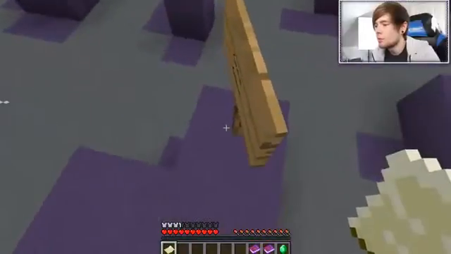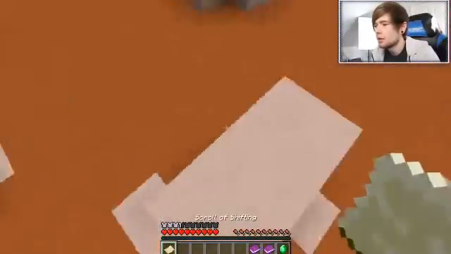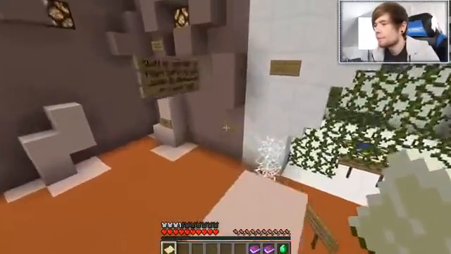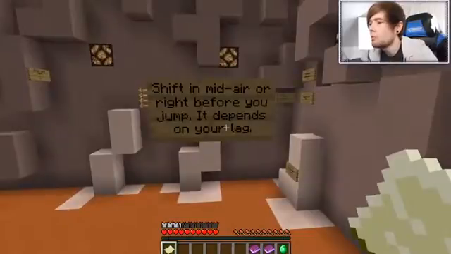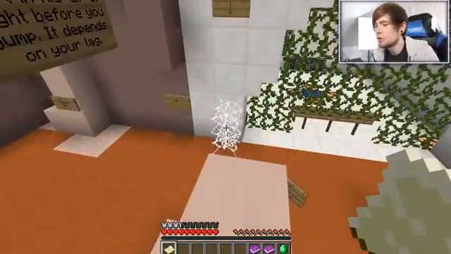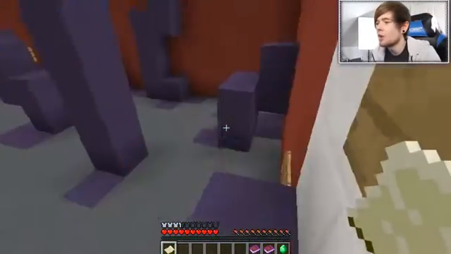So we need to go over this jump. Wow, this one looks incredible. And then we need to switch again. Where am I? This way, it says. These signs are so confusing. Right. Shift in midair or right before you jump. It depends on your lag. I'm nervous. I'm so nervous. I couldn't do it before. Here we go. Yes! There we go. We've got this, guys. We've got this.